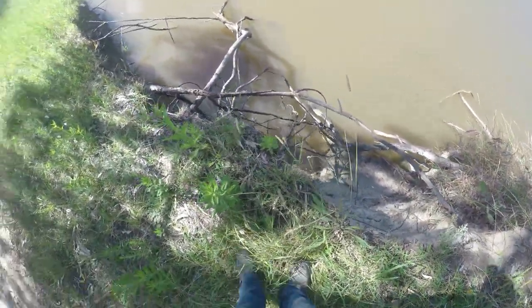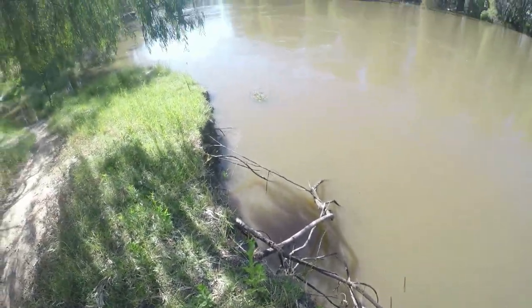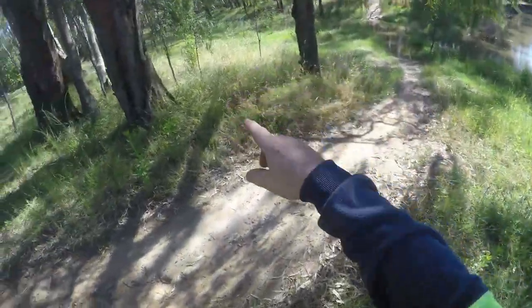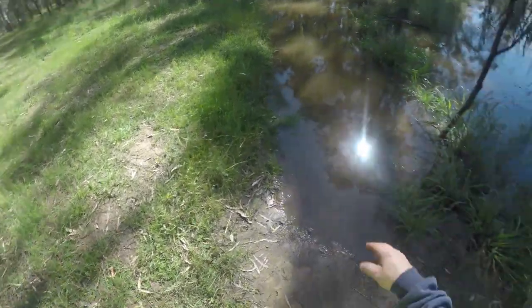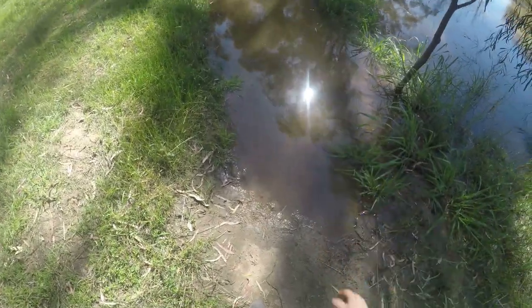She's a long way down. That's almost about 2 meter drop there. Vertical drop down into the water. Flowing pretty quick. Now what I was saying, it's flowing in here and it's cut between the two bridges over here, so I can't go down on the dirt road in between the two bridges. Well, I can go between the two bridges on the tar, on the blacktop, but between here you can't. Push bikers and walkers walk around here, can't walk through there now. Unless you've got the galoshes on, no, gumboots, whatever you call them.